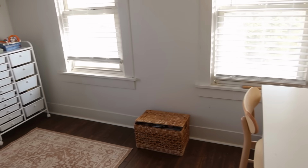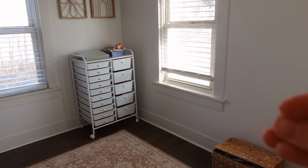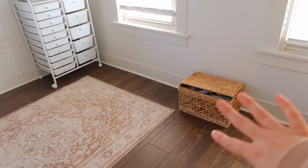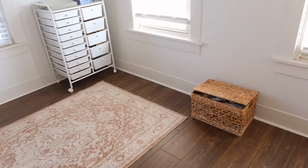So on this side, I kind of switched things back to the way they were before we had pulled out the dollhouse. So we have our Lego tower here. I will leave this linked below. One of the best decisions ever. We are a big Lego family. Talked about that in the video where I first organized this room. And then here are their stuffed animals. If it doesn't fit in here, we get rid of stuff, we go through it, we declutter it.